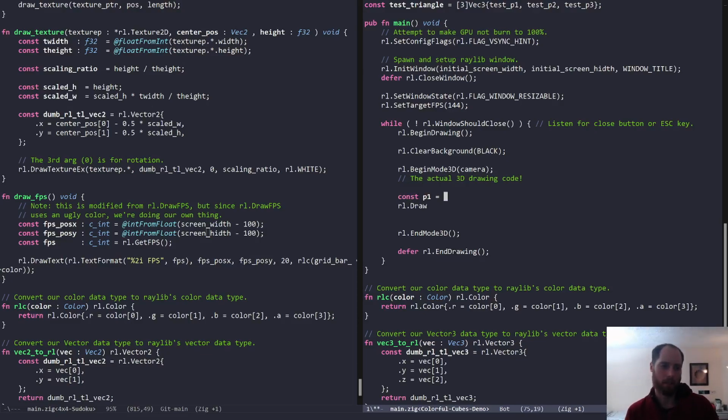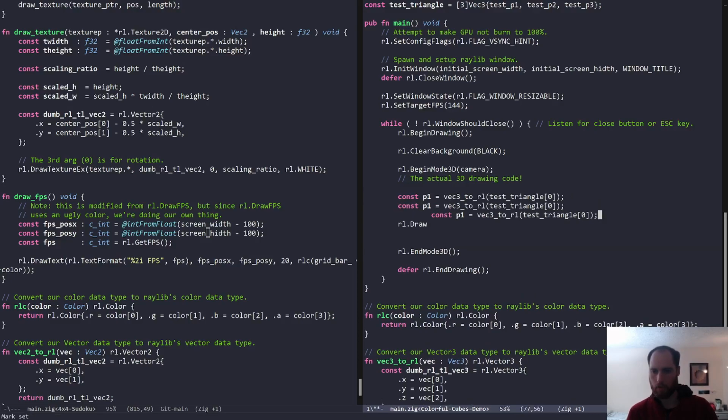So yeah, P1 is just vec3 to raylib of our test triangle 0. Then we want to do draw triangle 3D, P1, P2, P3, then the raylib color black.